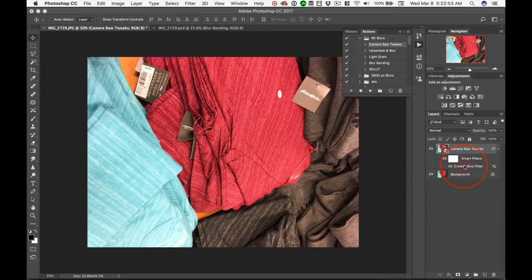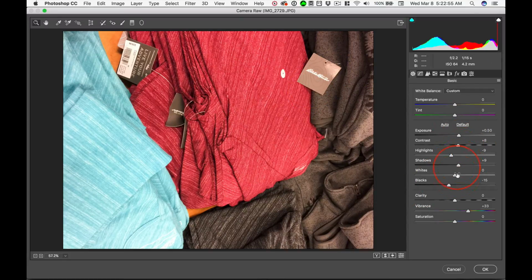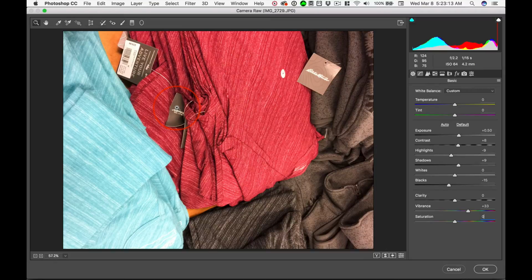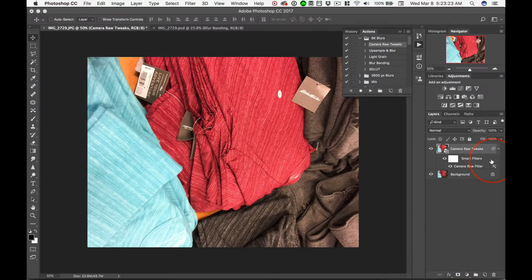Now, back here, don't make the mistake of saying, oh, I'm going to write down these numbers. These numbers applied to a different image. Making this look as vibrant as possible, not crazy, not this. This is not what we want. You need to have a discerning eye, like it says in the quest. You want color, but you don't want hideous color. Okay, so I'm going to hit cancel. That's the first step where you tune in your image.